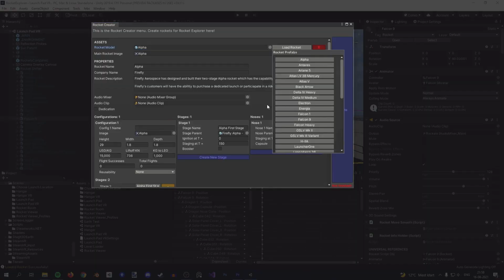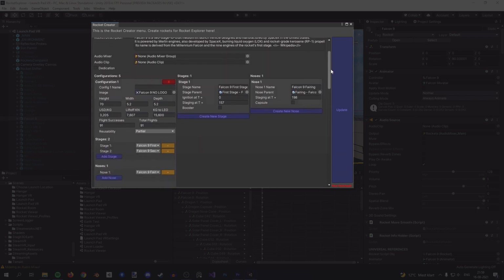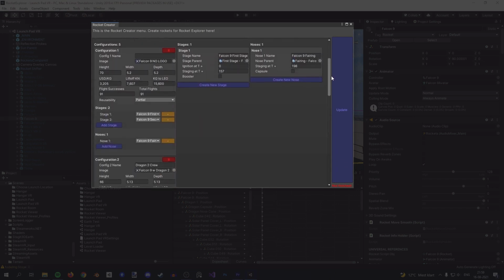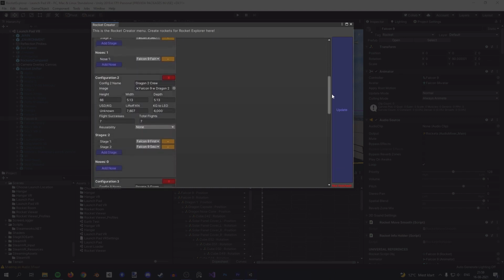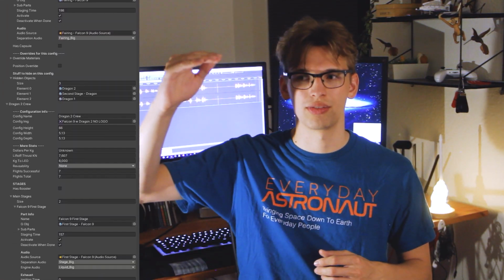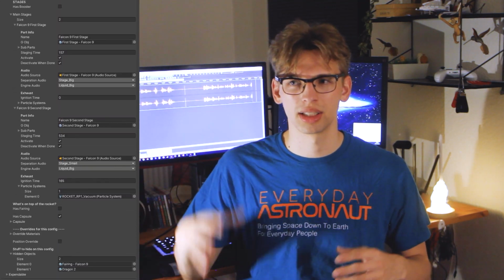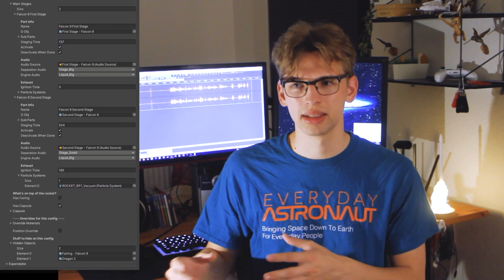So what I wanted to do was make a window where I could bring in a rocket, see all its data, change it, add some new data, plug it in really easily, and save it to have a new rocket or update a rocket. How you would normally do it is bring it into this inspector that I mentioned, and you have this long list of menus and you have to open a lot of things. It's really not well organized.